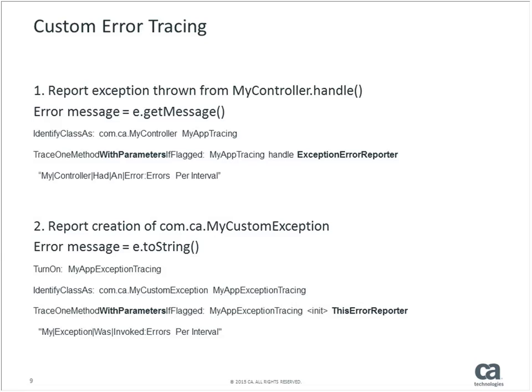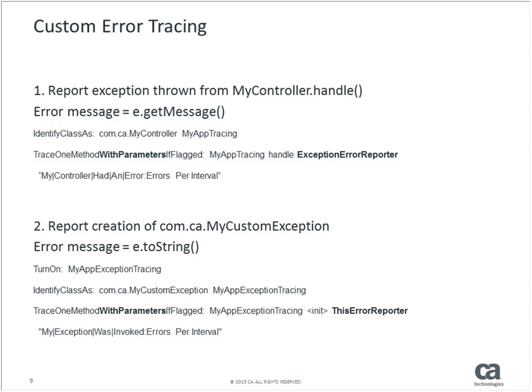And one very important thing, you always have to use the with parameters variant of the directive. So if you just do a trace method, it's flagged, you won't get an error snapshot, because only if you use with parameters, the exception information will be handed over to the tracer, and so the exception error reporter can evaluate the exception. So always use with parameters if you do an exception error reporter.